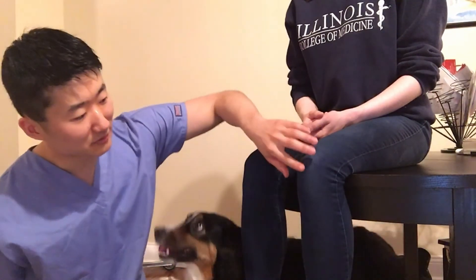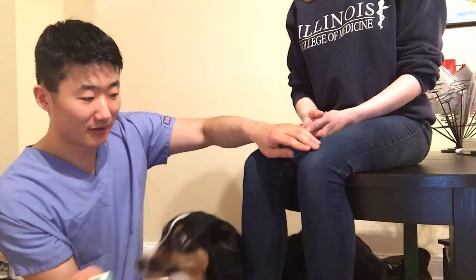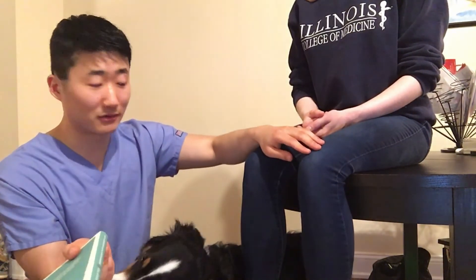For the last part of our physical exam, we have reflexes. Our reflexes test our nerves, and our nerves tell our bodies how to react. Just like a computer cord, they send signals down to tell our muscles to contract. The knee is a great spot to test our body's lower nerves. You'll need a partner and something thin and tough like a phone — I'll be using a book. Have your patient relax on the table with their knee dangling. You'll notice the kneecap right here, and you'll want to go a little bit underneath it in the soft area. Give it a real gentle tap, and you'll notice the leg will start swinging. This may take a few tries, and some people have naturally bad reflexes, so don't worry if you can't get it. If you're able to relax enough, you might even be able to do it on yourself.